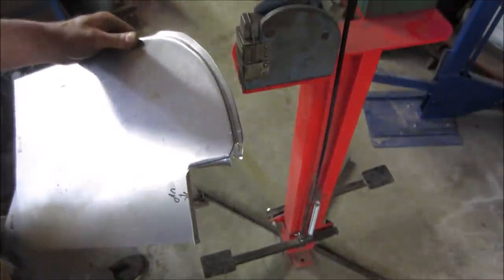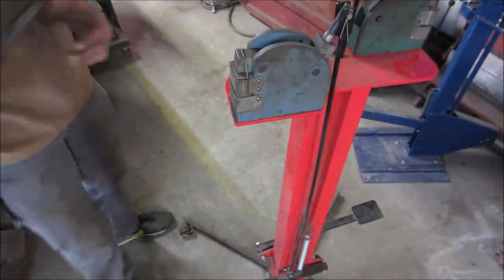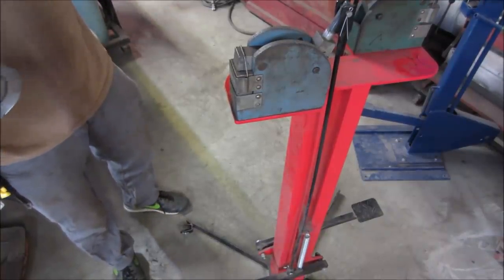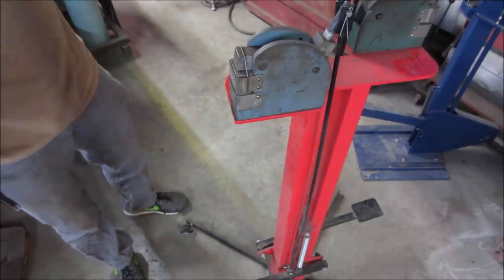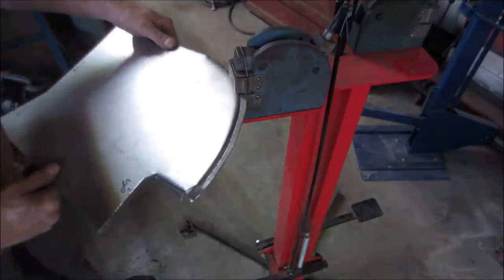Again, for anybody who does not know, I am trying to educate myself on making metal stuff. So all this machinery I've been gathering over the course of summer, trying my hand at them and getting an education. And I figure you guys are gonna do the same with me.